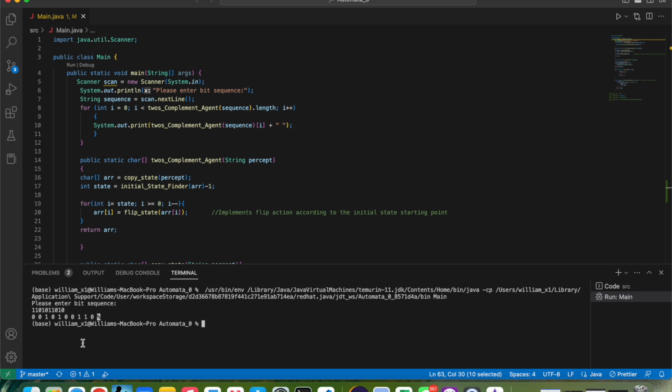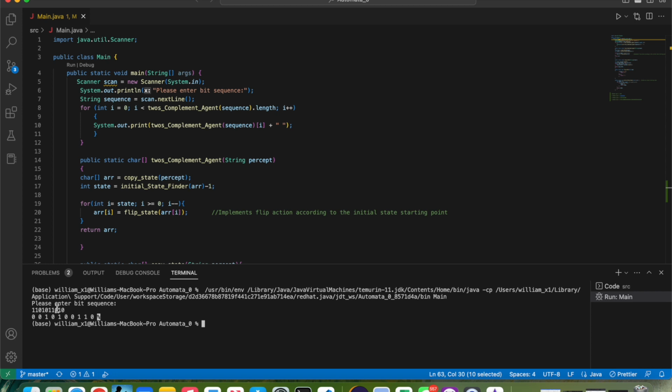In this case, again, it found the first one. It told the for loop where to start within the copy state. So it decided, okay, I found the first one, I am going to start at the next index after that one, and then I'm going to start performing my action so that I can achieve the flip state for every single one of the indices within our array.